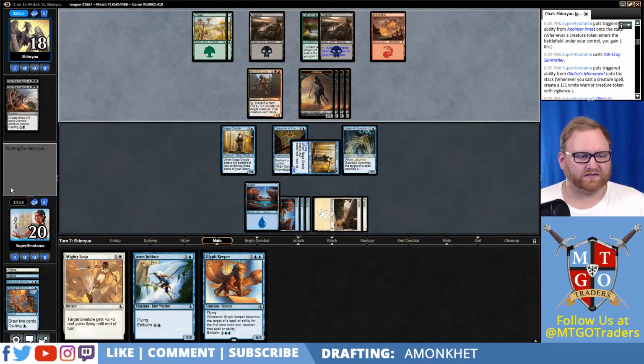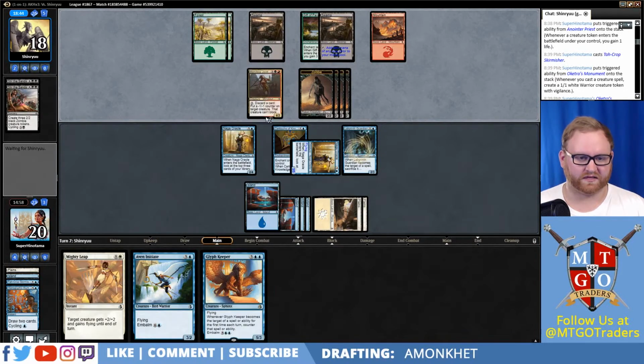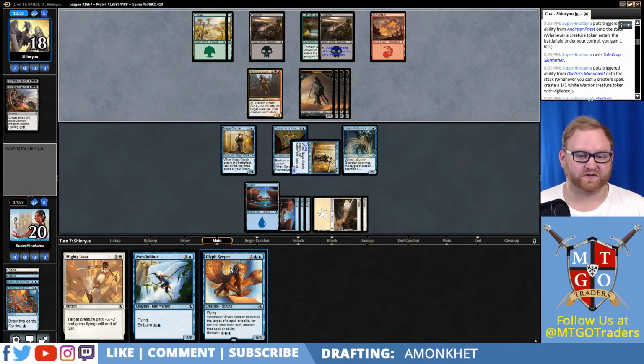Glyph Keeper is going to be my savior here, unless he has something to deal with it. He does have Merciless Javelineer. That is one thing he can deal with it. But you would have to do it twice in one turn, because it's a spell or ability for the first time each turn. So he'd have to do it twice, which is not good.